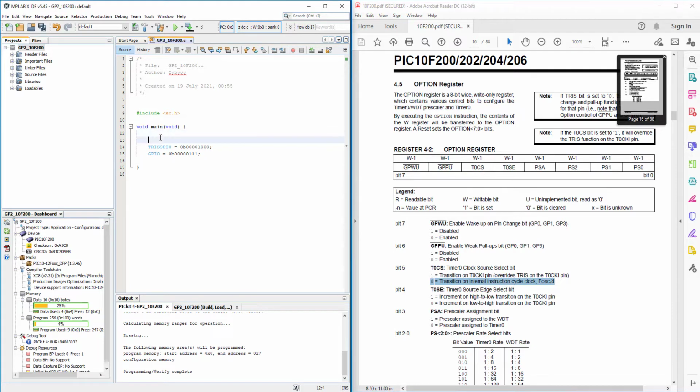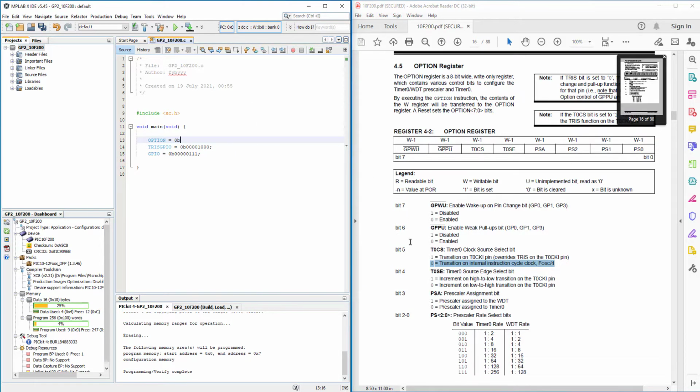Above all that, we're going to say OPTION is equal to, now in binary, so we can see it more easily, going from the highest bit to the lowest one, and we're going to see what I'm doing in here. I'm not going to be affecting anything else apart from bit 5.